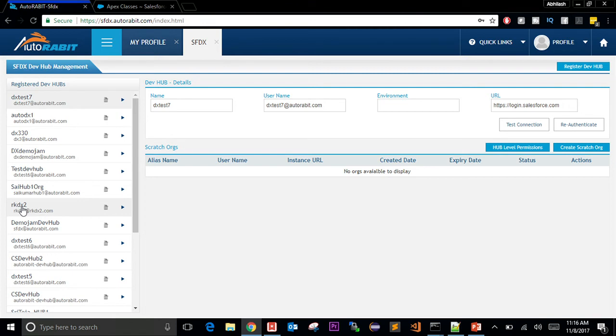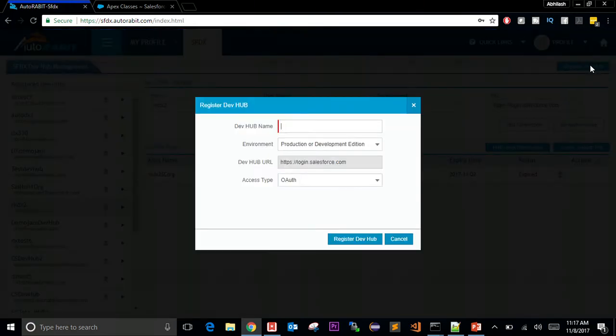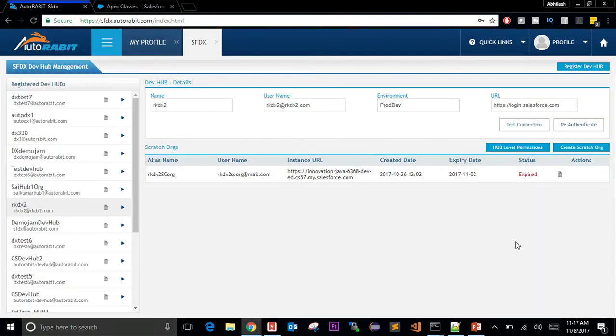As you know, the customers have to enable their hub in their production, ISVs in their business orgs, and admins in their trial orgs. Once you enable your hub, all you have to do is just click here and register your hub through a standard OAuth 2.0 authentication procedure. This is just one click and one time. And once the hub is registered, you can give permissions to all your users in the hub.